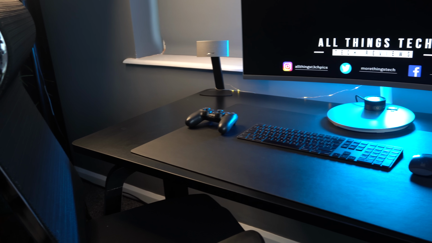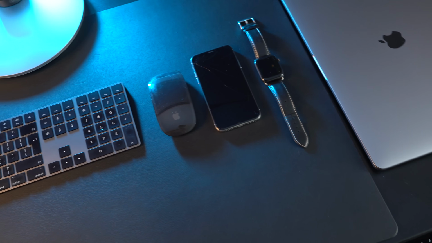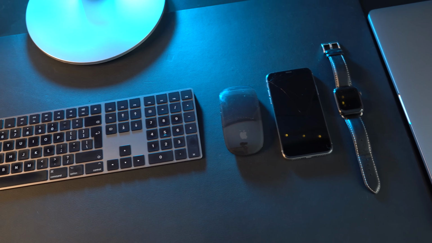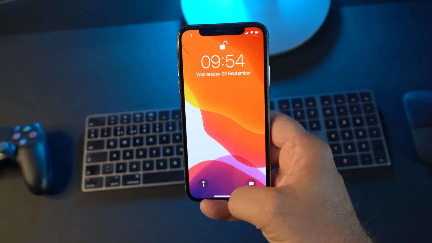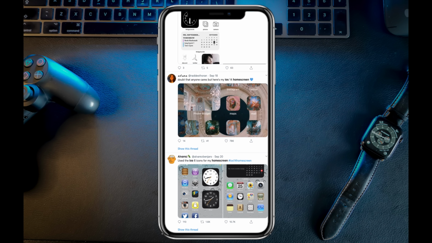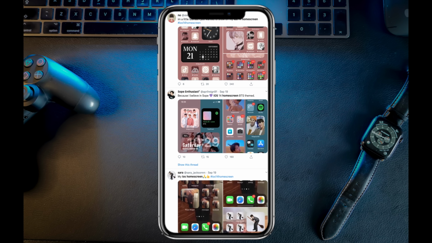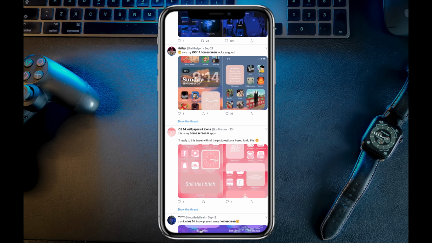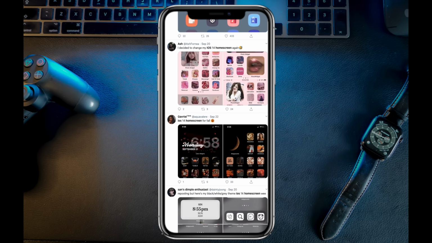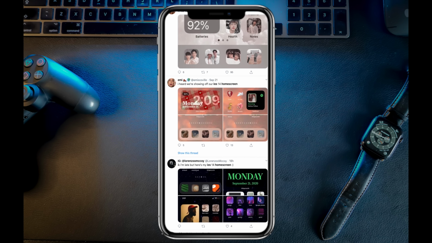Now, as you can see from my desk setup at the moment, I'm going for the black theme. In fact, pretty much everything I've got is either space grey or black, and I think it looks really good. Now, I was on my phone the other day, scrolling through all of the new iOS 14 home screens, and I genuinely was really impressed with how creative people were being. And this is probably the first time with iOS 14 that you can really change your home screen without jailbreaking your device. But then I came across this one.